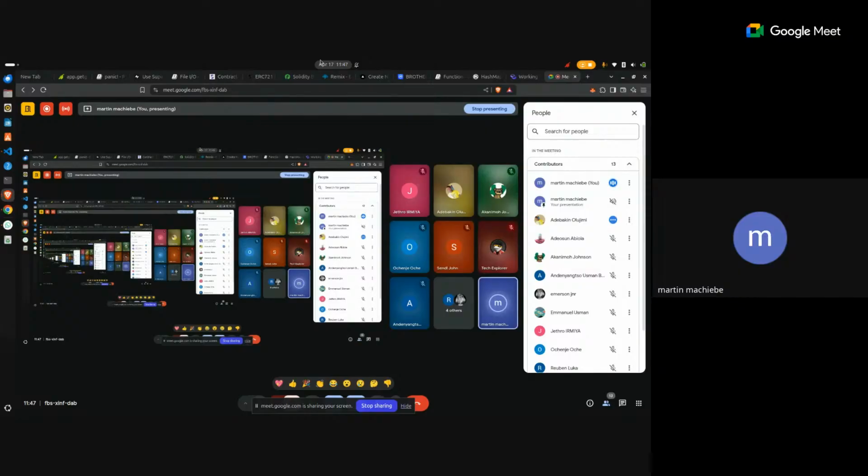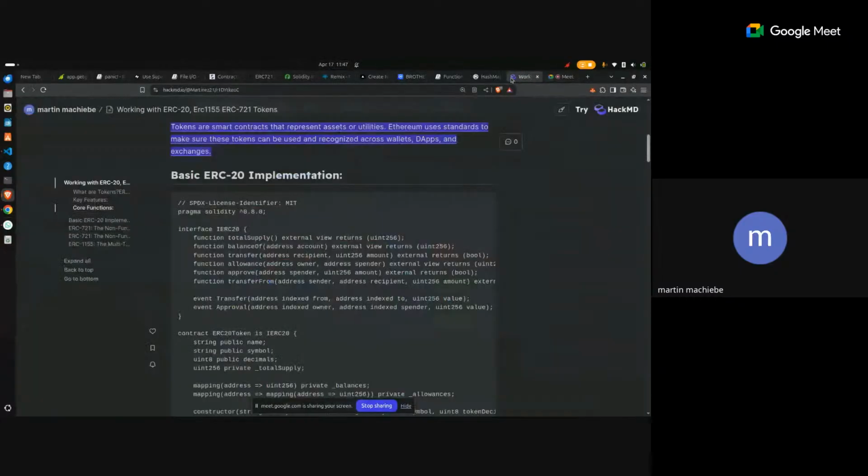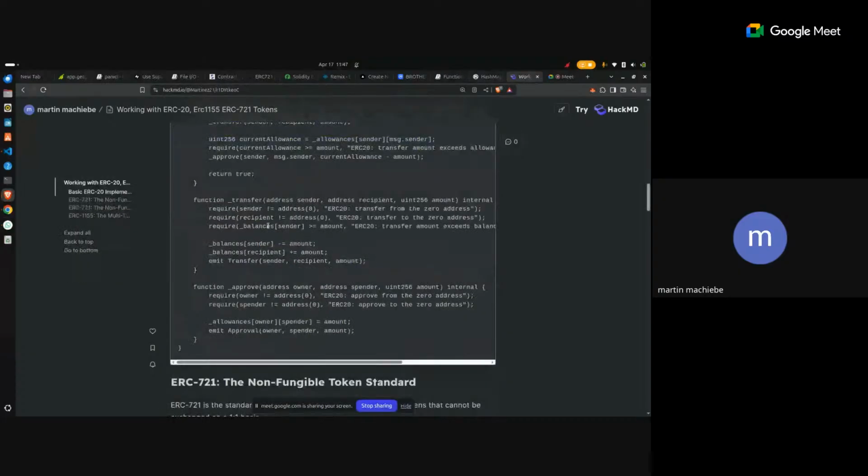But by default, your token doesn't have a value, it just has a total supply. How does it get a value? When it is listed on exchanges, and not just exchanges, there are other different methods like that. But I won't go deep into this. I just want to show you guys how to create it. So that is how we create an ERC-20 token. You can see how fun it is.